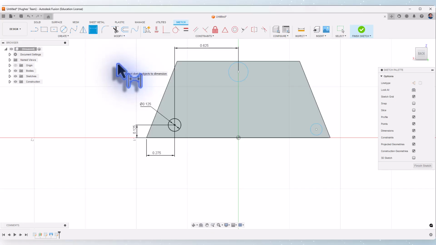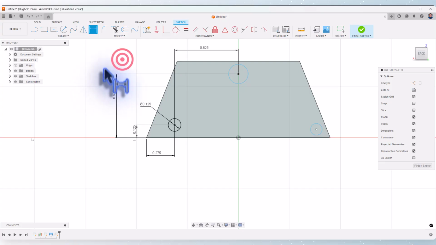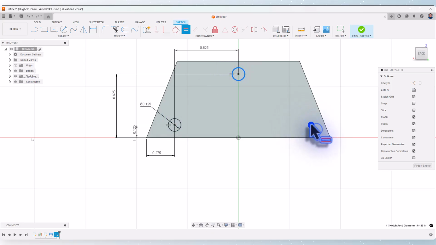From the bottom of the cow catcher to the center of the top is going to be a value of 0.625. And from here, we're going to be able to probably add in some geometric constraints. We can go ahead and choose the equal constraint, select the first circle, select the top one, select this circle again, and then select the third one. We're going to do a horizontal vertical between this circle and this one.